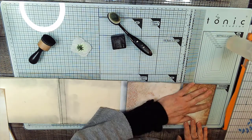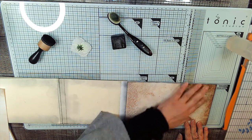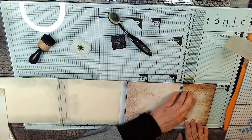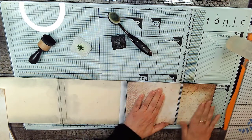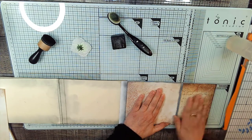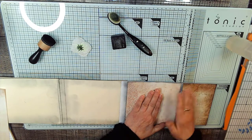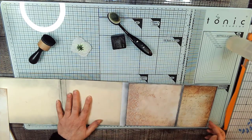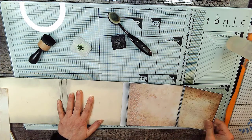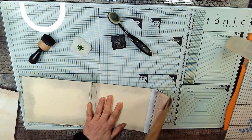Okay. You're going to want to line that up top and bottom, and then make sure your edges are good. Top with the top and the bottom with the bottom. And then just glue it down. Okay. And then, since we've already hit 45 minutes, we've got this done.